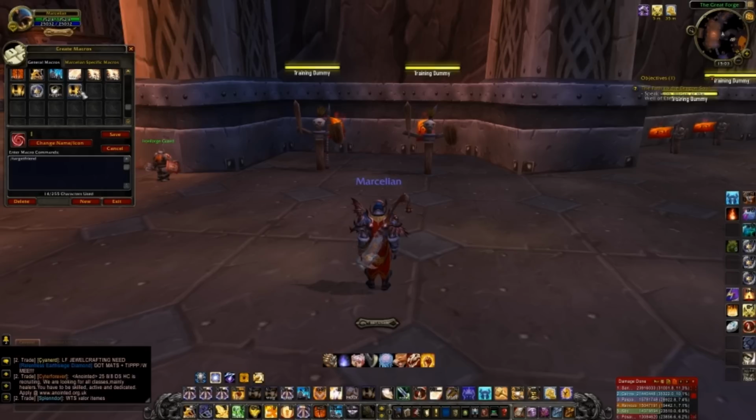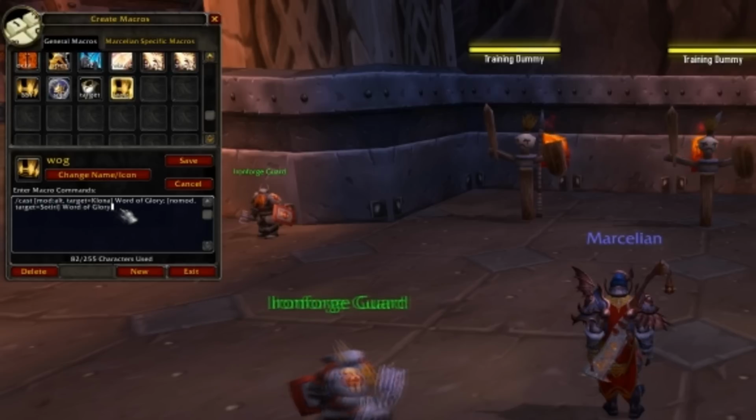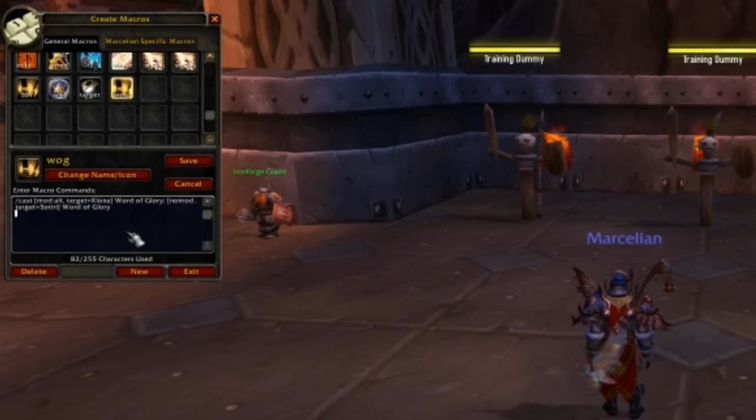Okay. So I'm gonna start with the Word of Glory macro. Now this one is with the modifier Alt. If I keep my Alt key pressed, it's gonna Word of Glory this guy. If I do not keep my Alt key pressed, it's gonna Word of Glory this guy. Now this is really simple. I'm gonna give you the text right here, so you can use this for a lot of spells. I use this for my Repentance and Hammer as well. So this is really good, especially for threes. You have both players in one macro. You don't have to have a million macros. Just use your Alt modifier, and you can Word of Glory anybody. Okay.